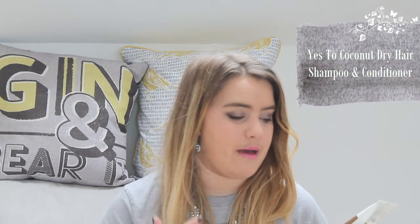It's all natural ingredients, which is great, and I do feel like my hair prefers that. And it just leaves it very nourished, very silky and shiny, which I like. It's not specifically for coloured hair, but it is for dry hair, so it's very good in terms of keeping it nourished and moisturised, considering I do bleach it, so it keeps it in good condition.